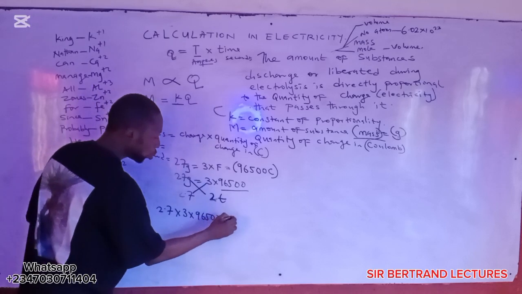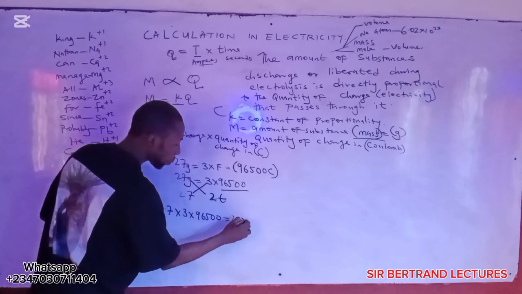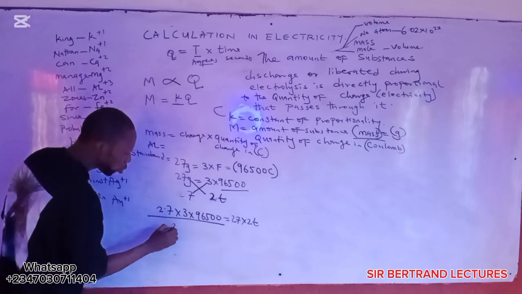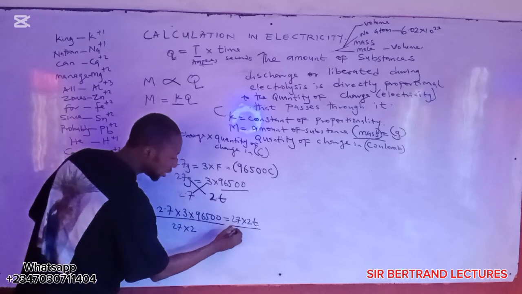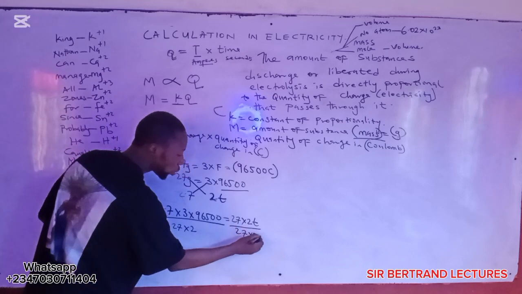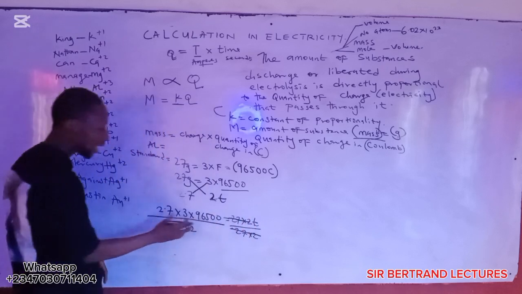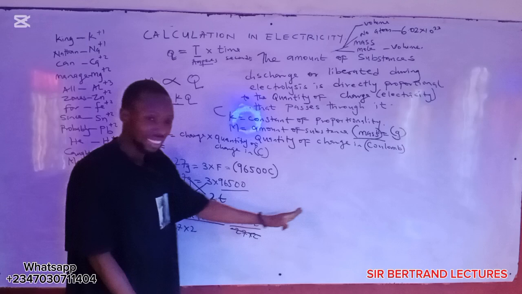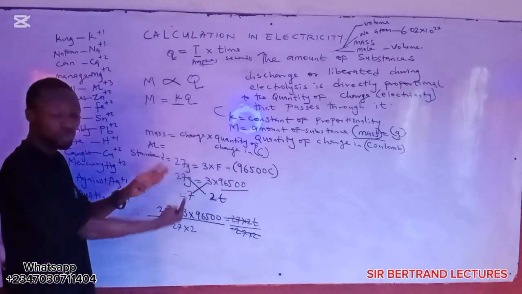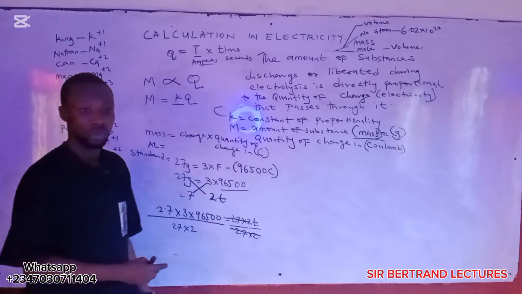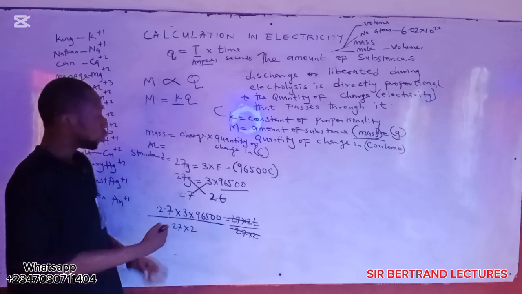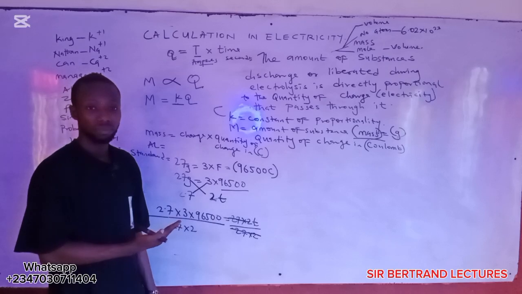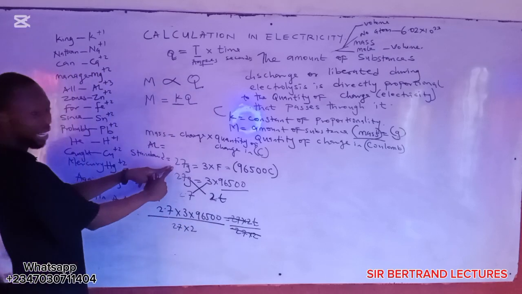equal to 27 multiply 2 T. Then you are going to divide by 27 multiplied by 2, so that this cancels and your time will become equal to this. You solve straight. Whatever you now get is the time it requires to discharge that mass in the question given for you. This is just to show you how to apply the Faraday first law of electrolysis. Then this is for the mass.